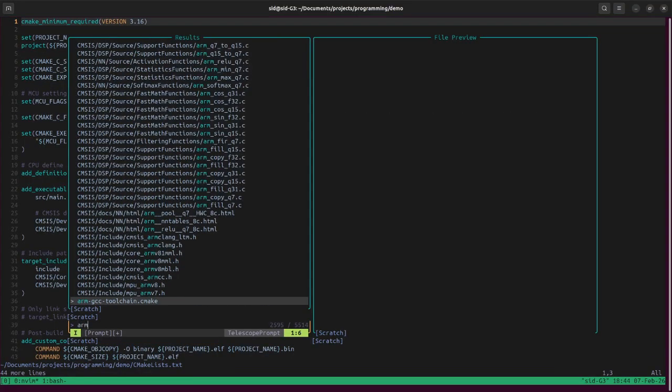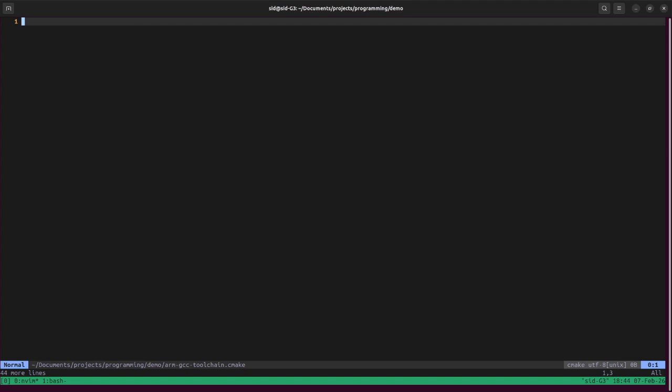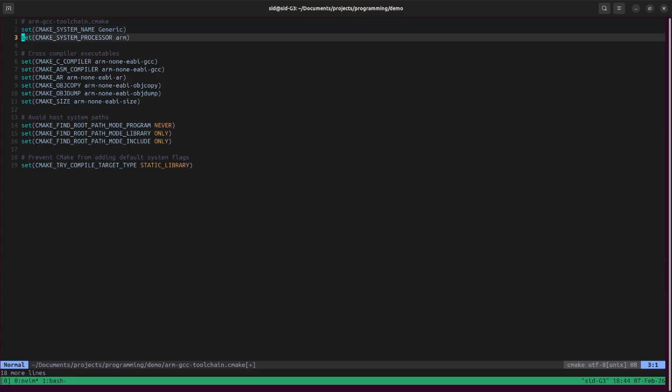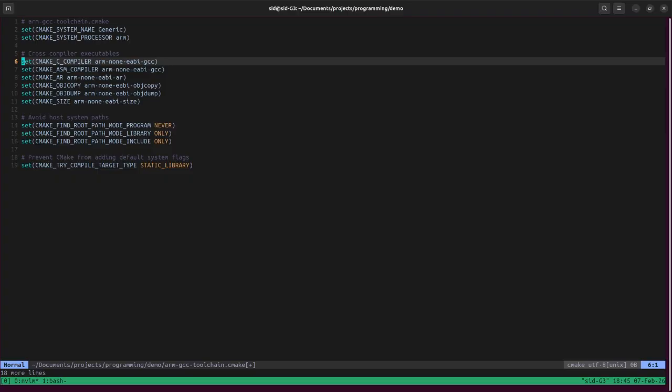And we can look for it here. I just realized I've not included it in the code generator I have. I'll include this as well to make it easy for you to follow along. But basically this is the code. So what we do is we set the processor type as ARM. So you set the compiler you're using for this project.